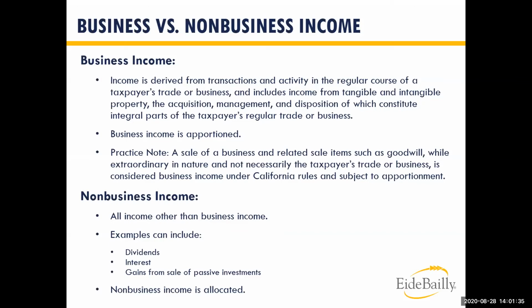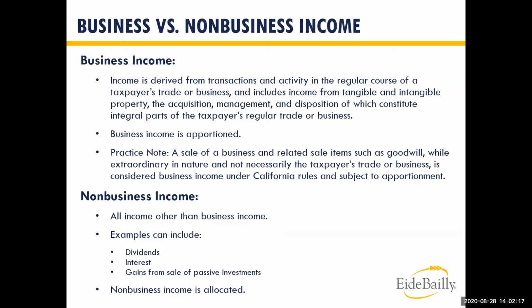And so the key factor here is, even though it's an intangible, even though it happened in an extraordinary situation, it wasn't every day, it was a one-time gain, California made this out-of-state taxpayer include that in their apportionable income. So it's really important to look at the facts and circumstances for each taxpayer, even if they're outside of California, and understand what the California rules are and how the state would perceive that gain. Now, switching over to non-business income, which is what you typically would have thought goodwill would be, it's defined as all income other than business income.